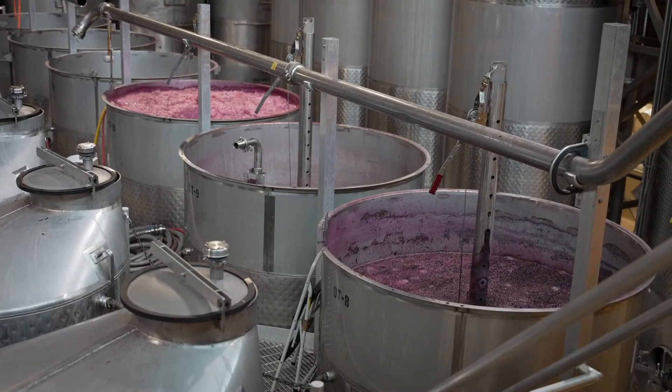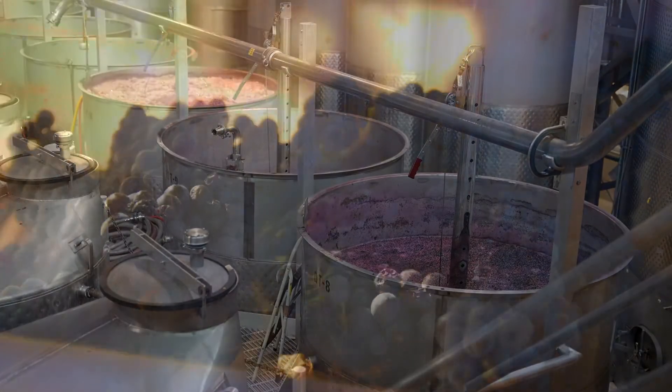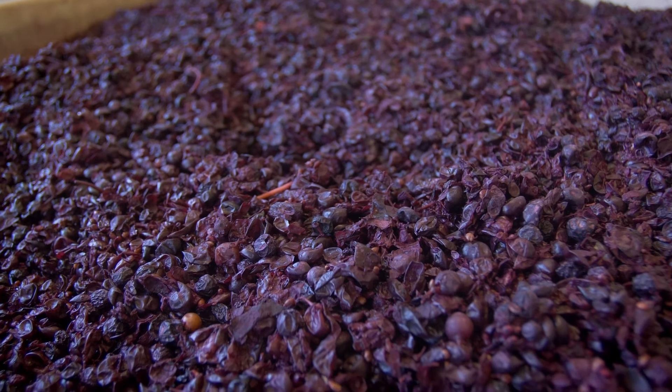That's what's happening in here right now. We've got a few different tanks. One of the few bits of technology we've embraced is stainless steel rather than wood vats — they're just easier to clean. Once the grapes are in tank, the yeast do their thing: they consume sugars and generate three things — alcohol, heat, which helps extract color, and carbon dioxide. The carbon dioxide is a little problematic: it causes all the grape skins to float to the surface, where they're not doing their job of imparting flavor, color, and tannin into the juice, which is quickly becoming wine.